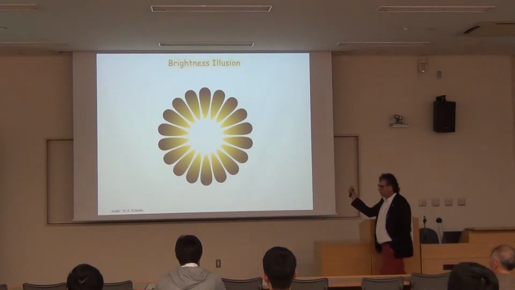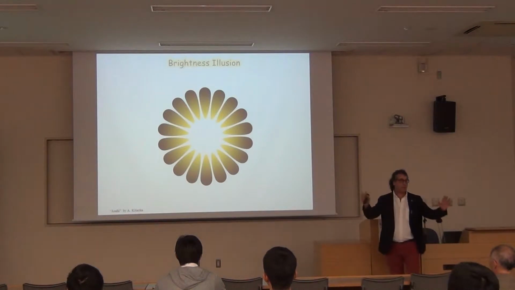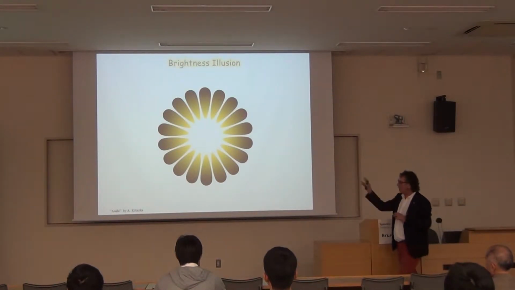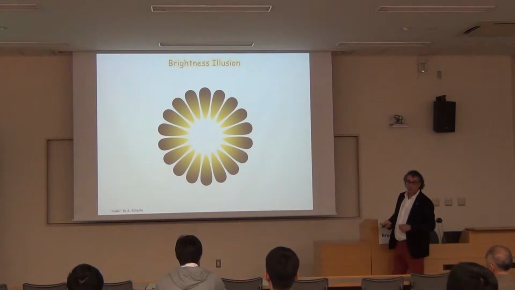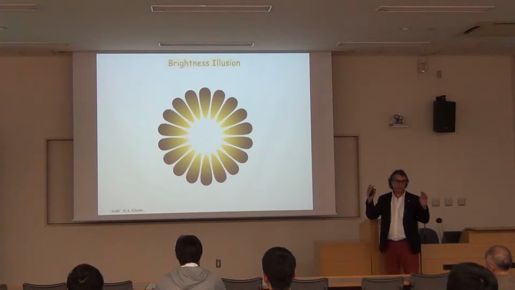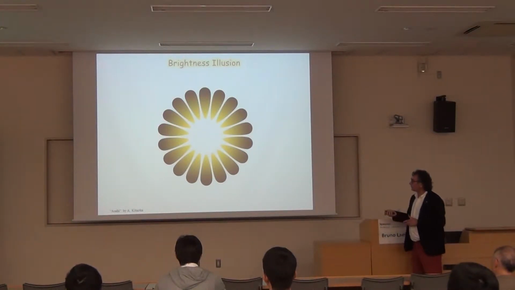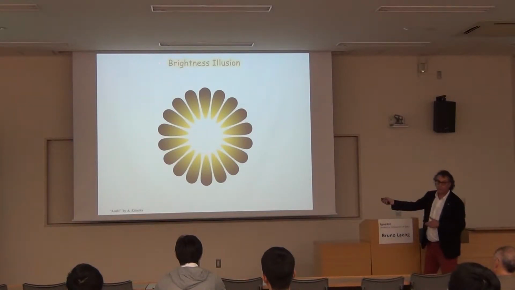What's peculiar about these objects is that, independent of where you are sitting and how far or close you are from it, it looks like there is, in the center of this image, a bright light, okay? Like a source of light. But the truth is that the white that you see here and the white that is all around in the background is exactly the same, okay?